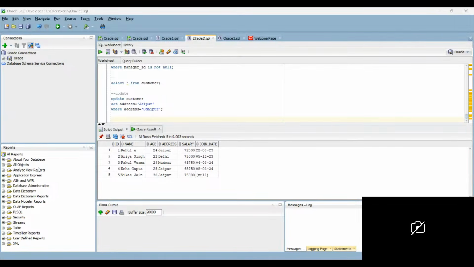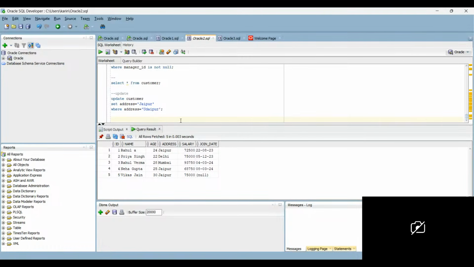And next is delete. If we want to delete any data, delete is a word we also read in English. What is the meaning of delete? Delete means we are deleting something. The delete key is also on your laptop keyboard. So whenever we want to delete anything, we just delete the data. So delete means we are deleting the data from the table.